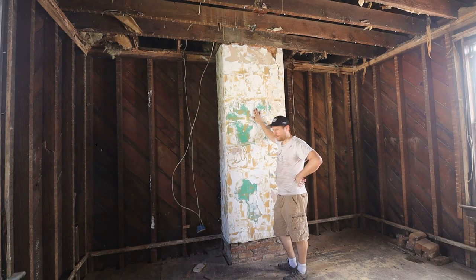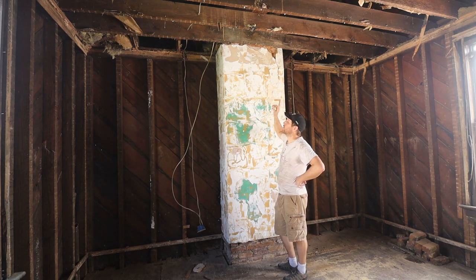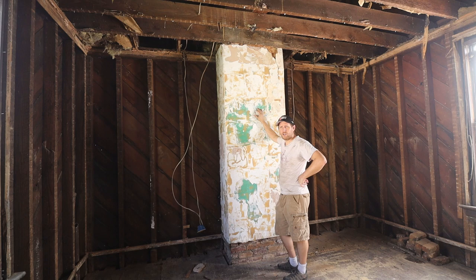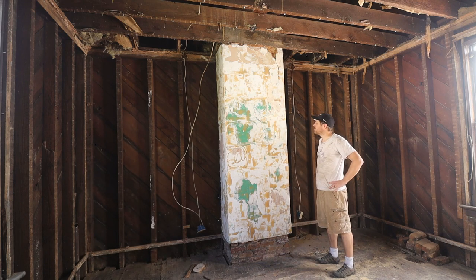So this whole thing has to come down. This is Elias's room, and this is a non-functioning chimney. If you actually look up at the roof, it is not even attached. So probably for today and tomorrow, my goal is to get that removed.